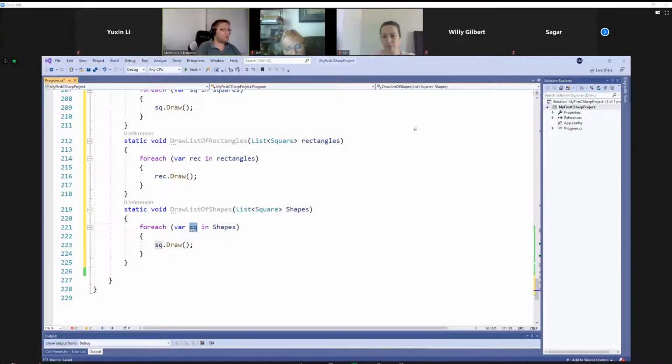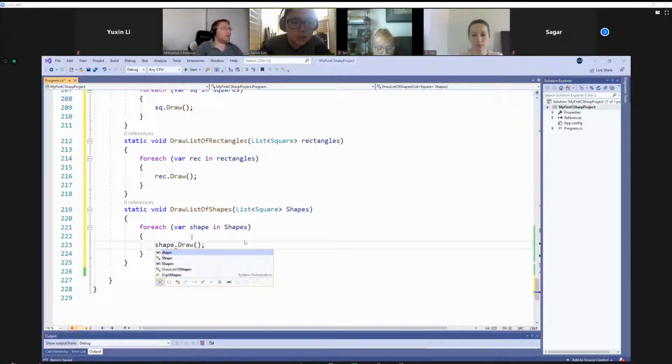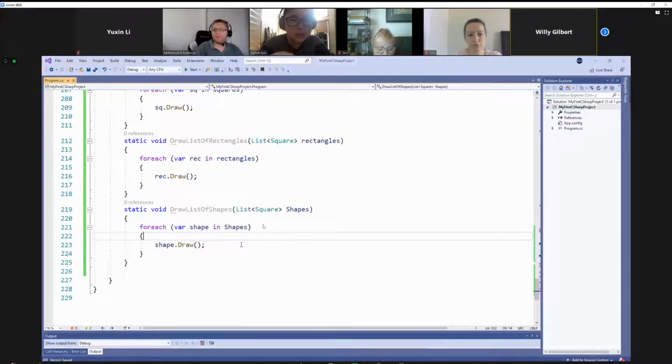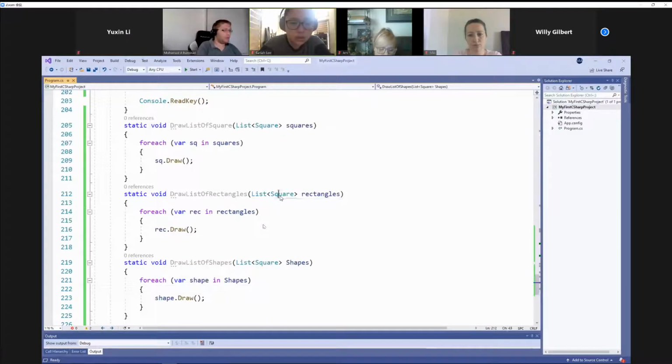It's called shape. Okay, let's see. You might also want to change the squares into rectangle, oh, shape, sorry. Yeah, that's what happens when you copy paste code.